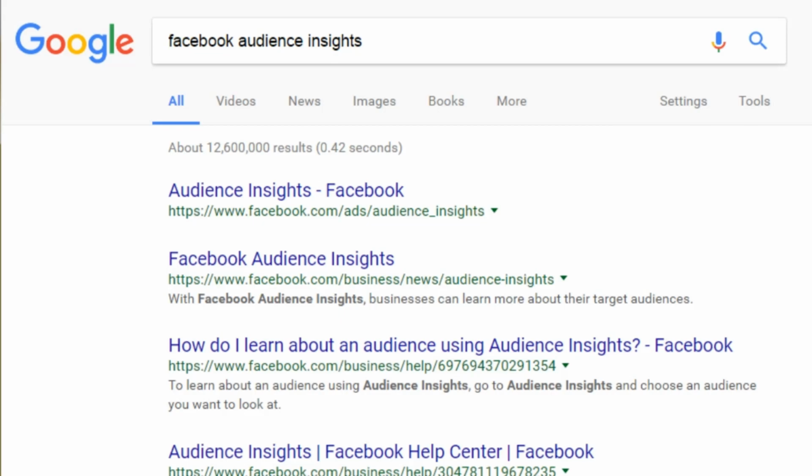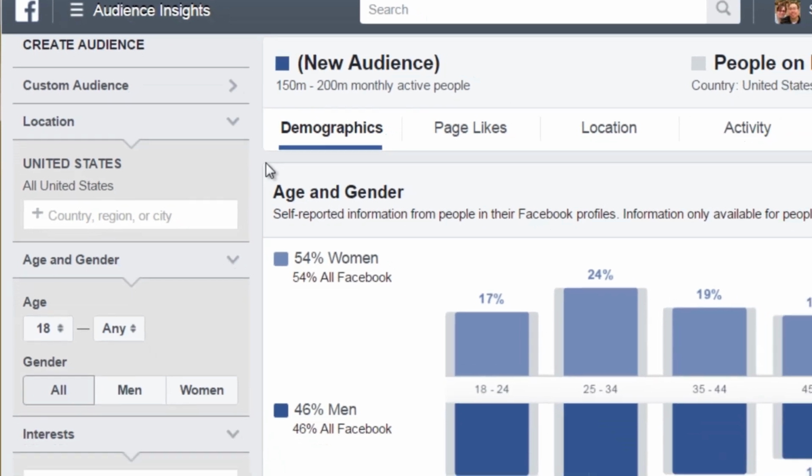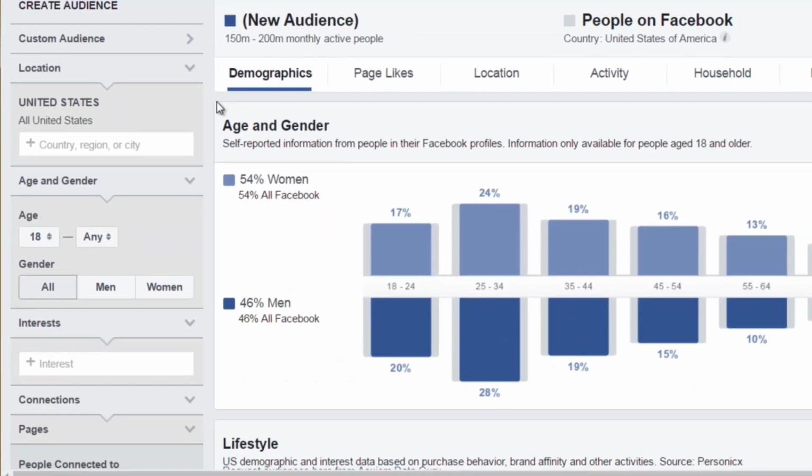Obviously, you will need a facebook.com account to log in, and then you will see this. The nice thing about Facebook Audience Insights is that it is a tool Facebook gives you access to for free. This free tool allows you to get in the minds of your buyers and actually see their likes, their dislikes, their demographics.